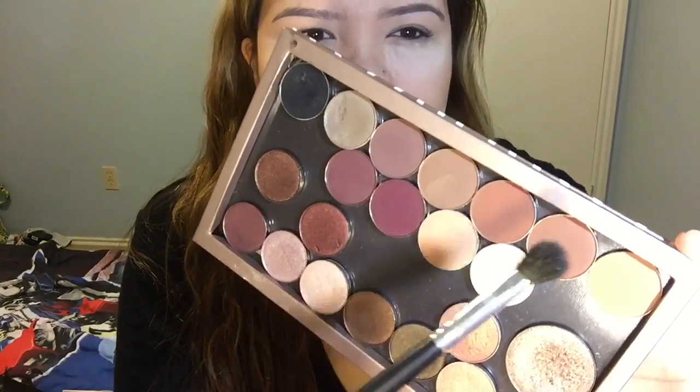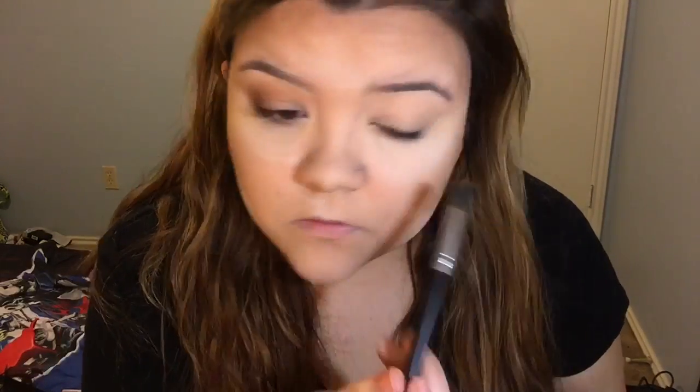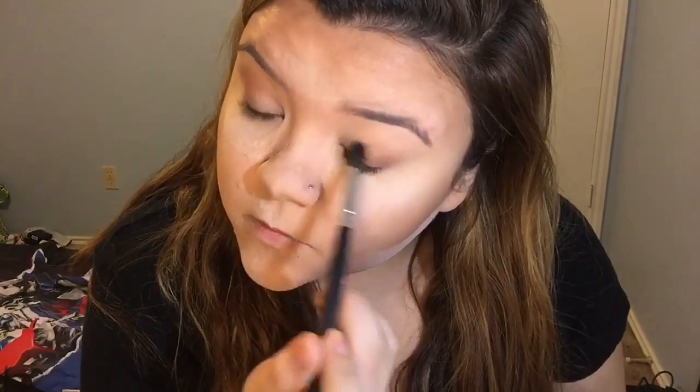Now I'm going in with two BH Cosmetics shadows — I'm pretty sure they're BH Cosmetics. If you don't have them, don't go and buy them — that's not necessary. Just look at what you have in your makeup and look for a mid-tone brown and a warmer brown. This was actually my first time playing with this look and I liked it, so good thing I recorded it. The only thing I recommend buying is the Revlon double-ended Eye Art thing I'll show later, because that's really what the whole look is based on.